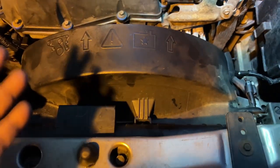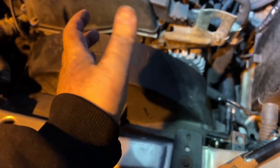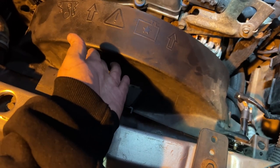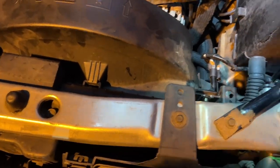And another tip, trying to get the fan on, you have to push in and have it at the right angle to try to thread it. I struggled to the point where I was ready to give up. And then I just grabbed here on the shroud and pushed it in a little bit, started to turn the fan, and thread it right on. It's crazy. Never give up.